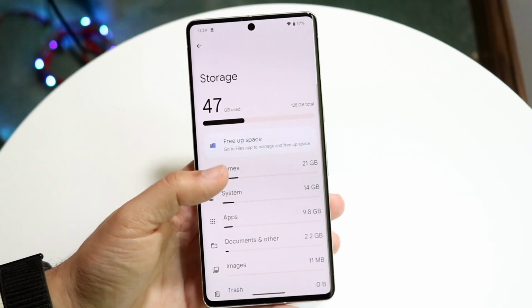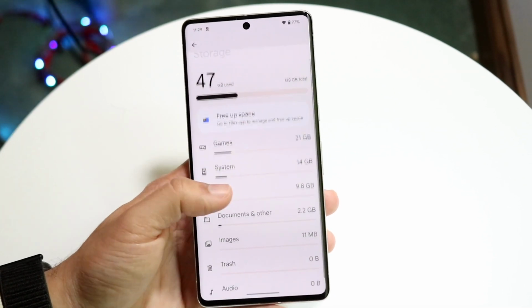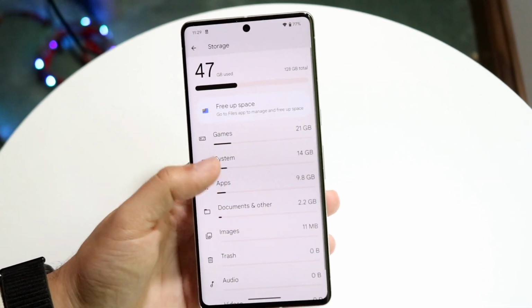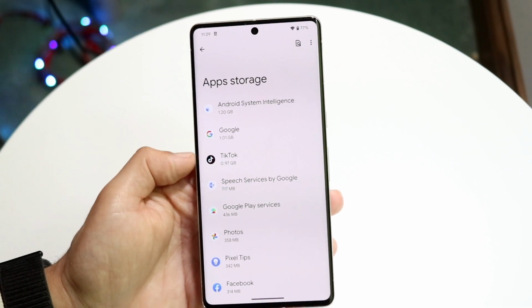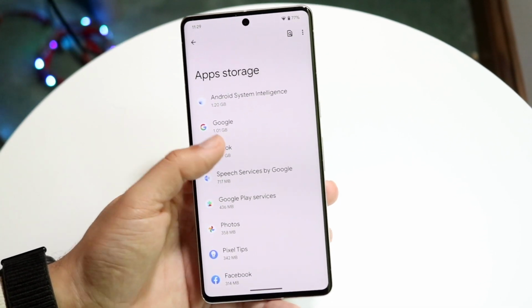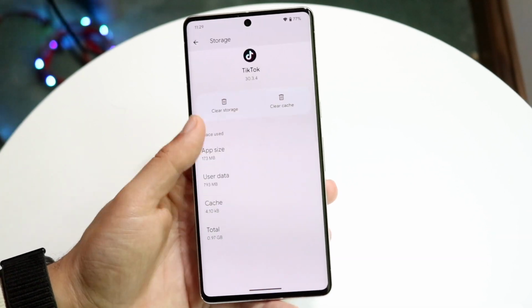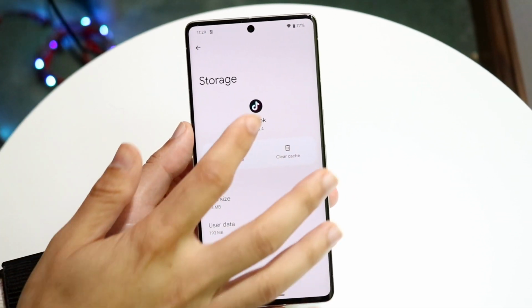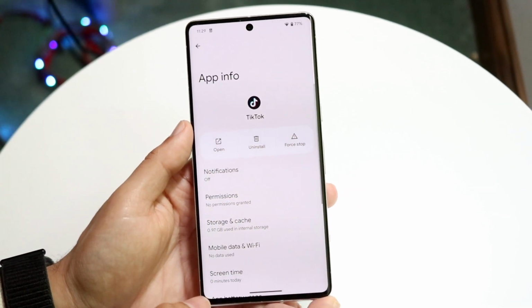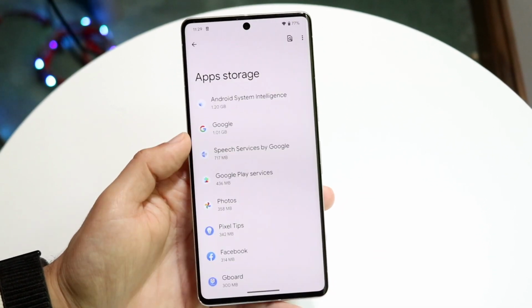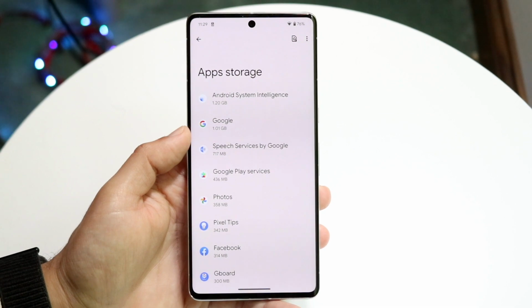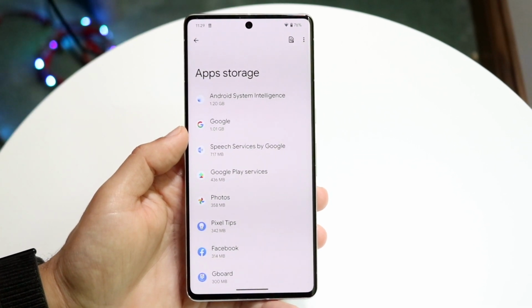And I would do the same thing for my, I guess I can't do it in the system, but for my applications right here, I would just recommend doing the exact same thing. Find the applications I'm no longer using. In this case, we can take a look at TikTok. Let's say I don't use TikTok anymore. Well, there's no point in having this application in my phone anymore. I can tap on that icon right there. I can go ahead and uninstall this app. And that's another big, massive thing I'd recommend everyone doing. It's a very, very important thing.